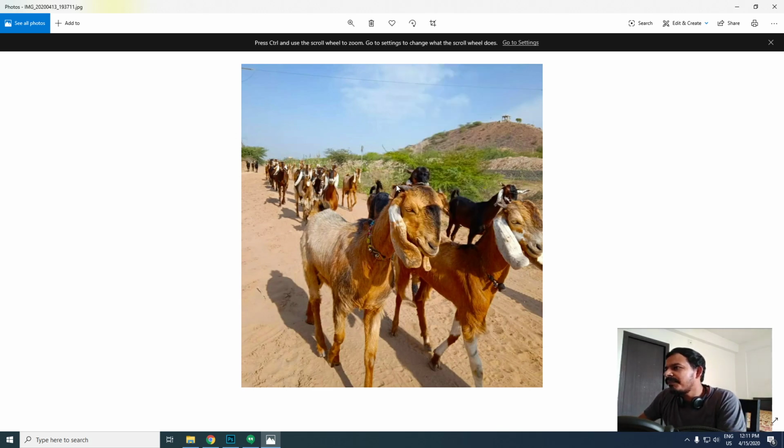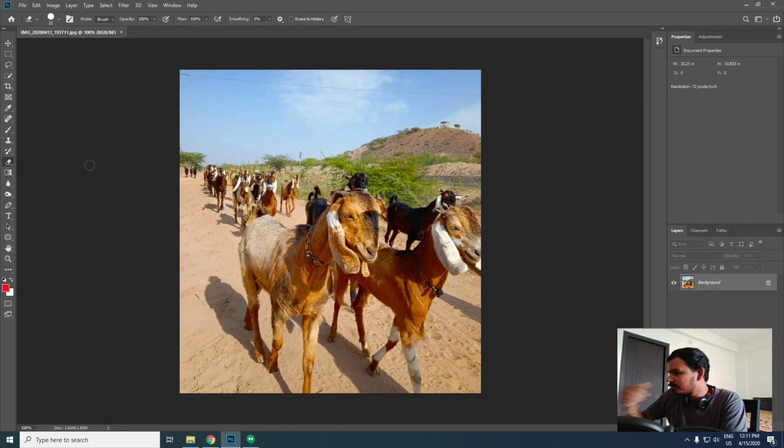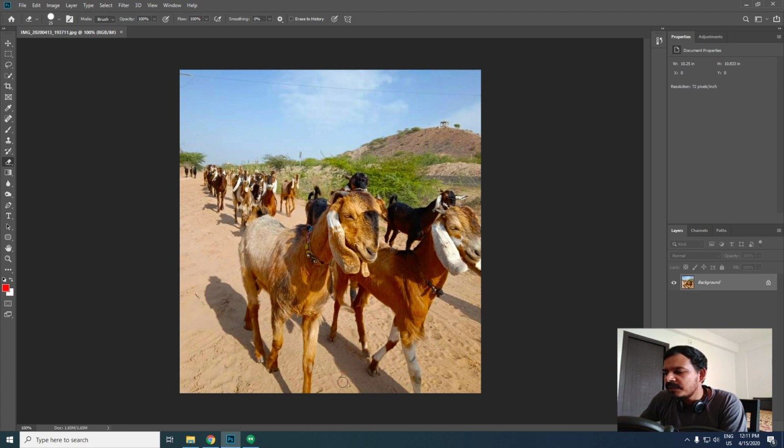There's nothing much to say about the composition, because at the first look I thought this composition would have been more complete if these two legs wouldn't have been chopped at the bottom of the screen, and the face is also kind of going away from the screen. But then I thought, if you could contain all of these in frame, that would have looked very unnatural. So this is actually showing that there is a movement, and they are moving. Even if it is a still image, I can sense that all of them are moving, they're not standing still.